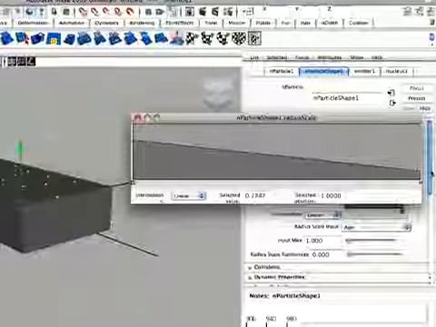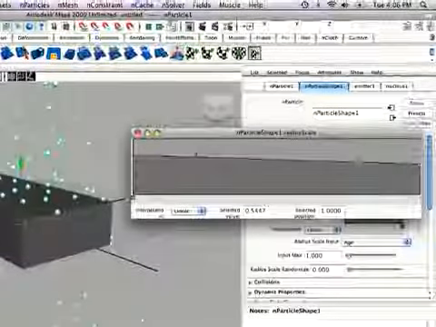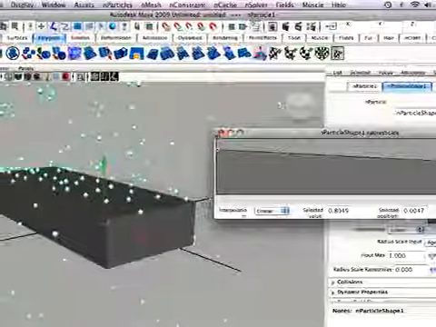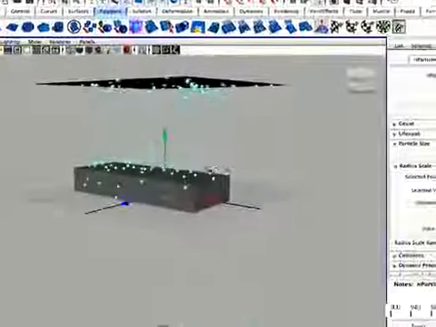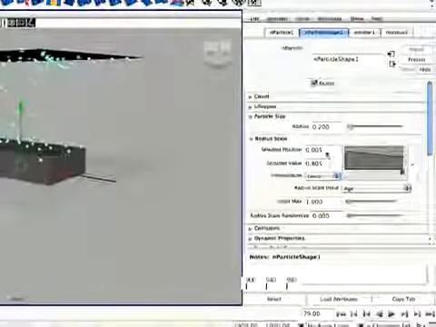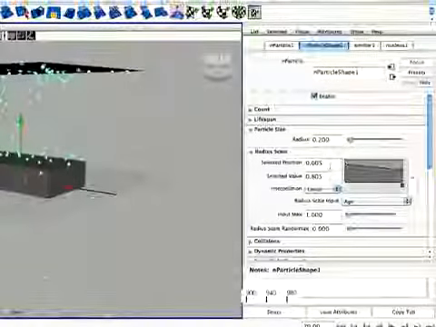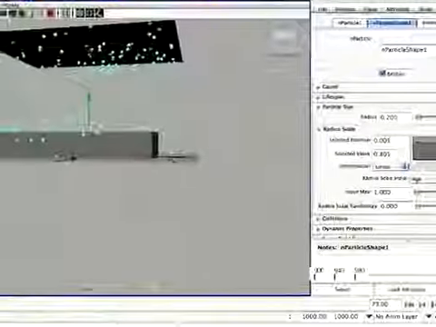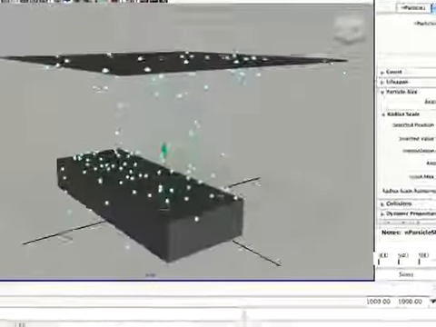You wouldn't want to make them that small, but that seems pretty good right now. You can change the maximum value to the minimum value, and look how it changed on the grid here.